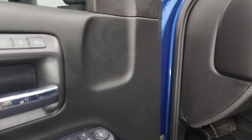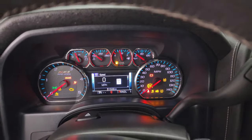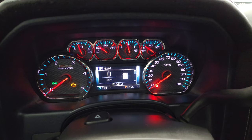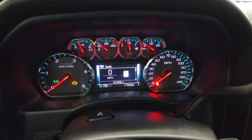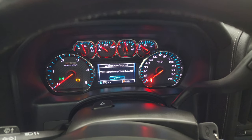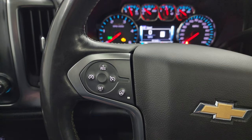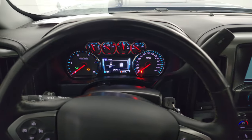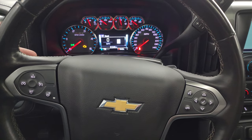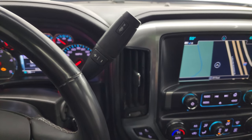Hopping inside to check out the miles and everything the interior has to offer — you can see this one has 51,349 miles. You get the digital speedometer and the Z71 instrument cluster, which is very nice and clean. It comes with the heated leather-wrapped steering wheel. Cruise controls are on the left, no major wear or rips on the steering wheel. Bluetooth and information center controls on the right, audio controls on the back of the steering wheel. You get the Allison 6-speed automatic transmission with optional tap shift.